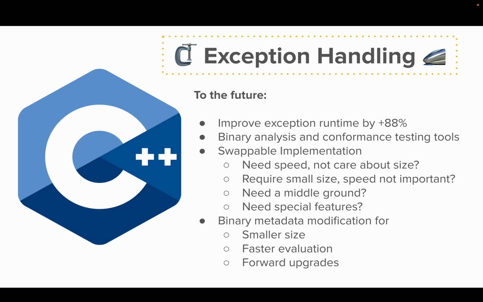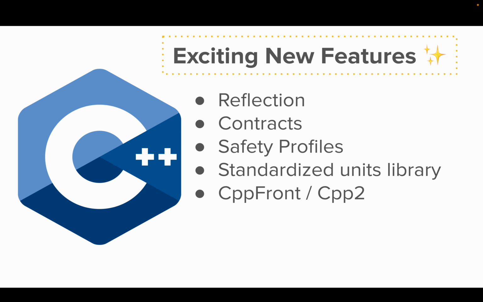And we could even change the data, not only to be smaller, but to even be faster in terms of evaluation. And we could forward upgrade old binaries into the future while you can continue using them as they worked before. The only thing that would change is their exception metadata. The original code, the original assembly would stay as it was before. At least until we decide we want to build something that changes that too. So those are some of the awesome things we can get from exception handling.